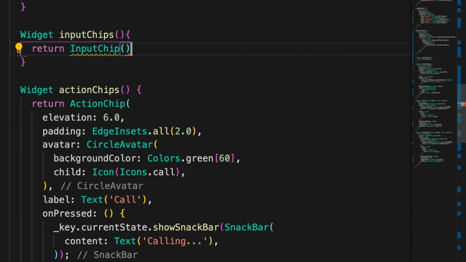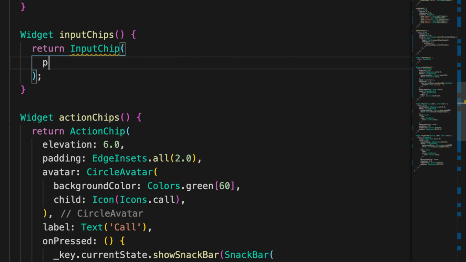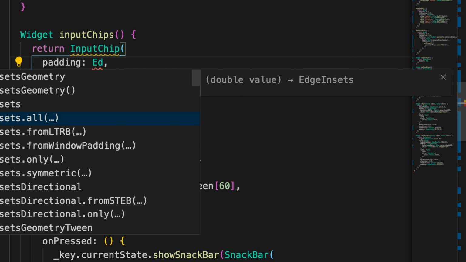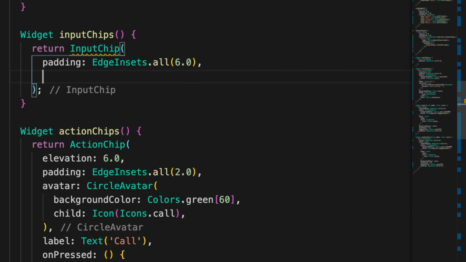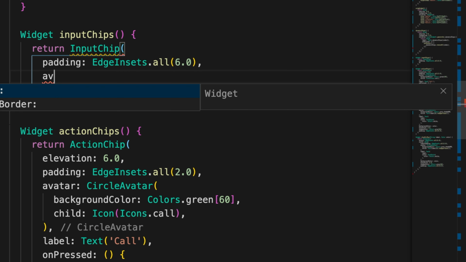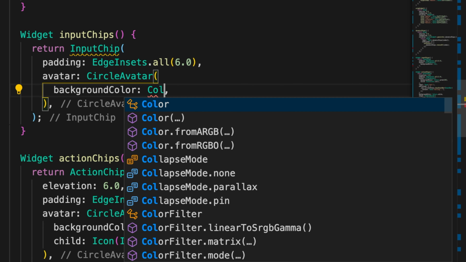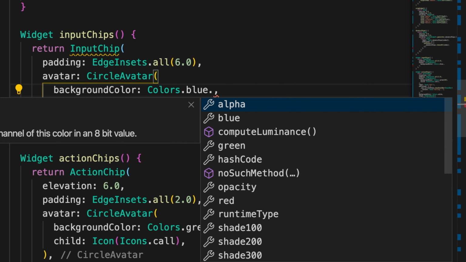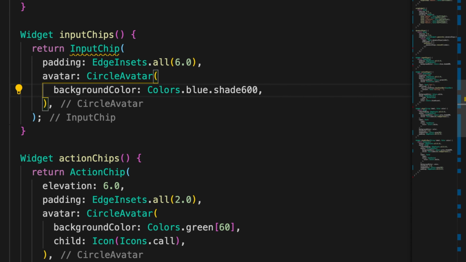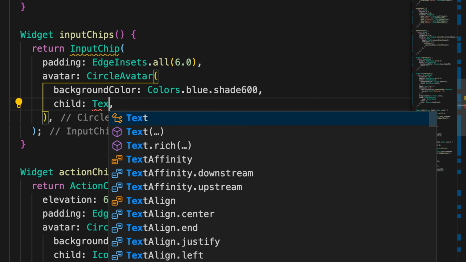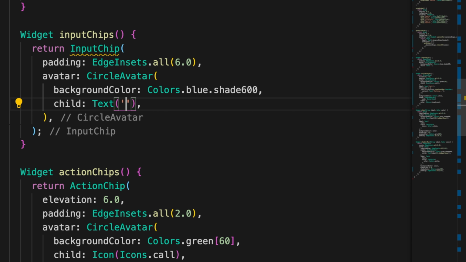So that will be return input chip with a padding. So let's set the padding to 6 and avatar, a circle avatar, the background color of blue with a shade of 600 and a child which is a text.